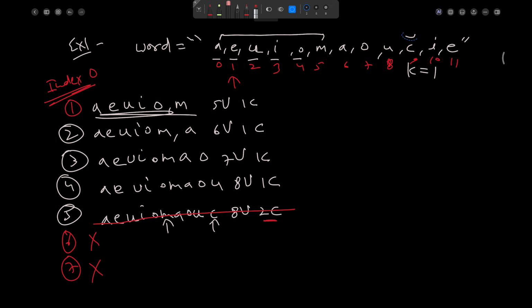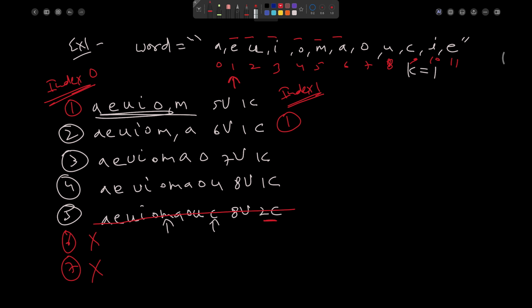Again we check this like we did with our 0 index. We write down index 1. Now we go to our first index and start making combinations: e, u, i, o, m, and a.